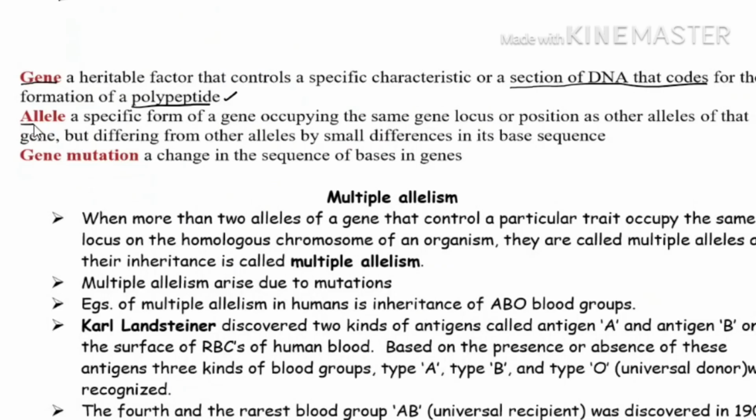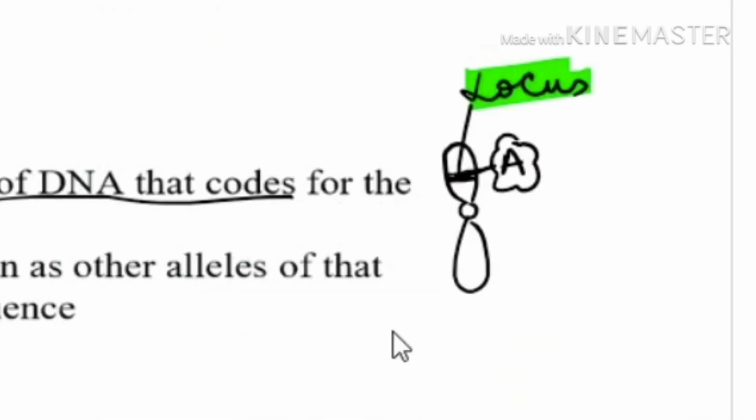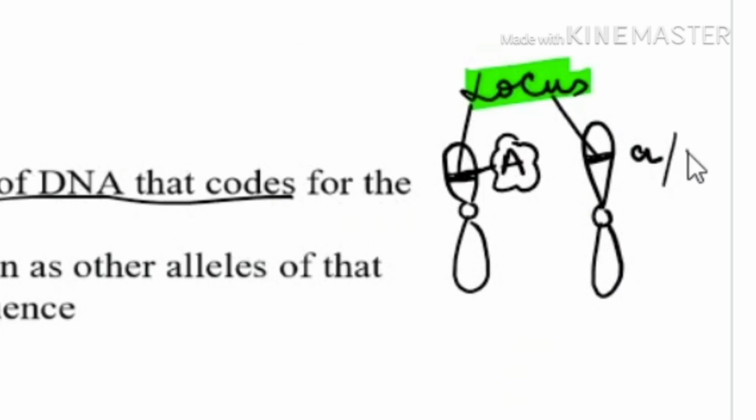Now what is alleles? Alternate form of a gene are known as alleles. This is one chromosome and this is your homologous pair. So the allele form will be here at the same loci. Focus please, this is the allele form. It will be small a or it can be capital A. So alleles can be dissimilar or can be same.